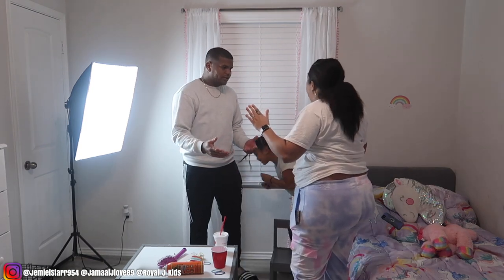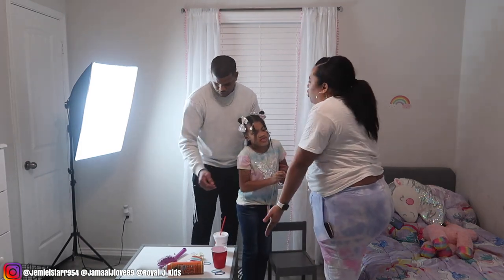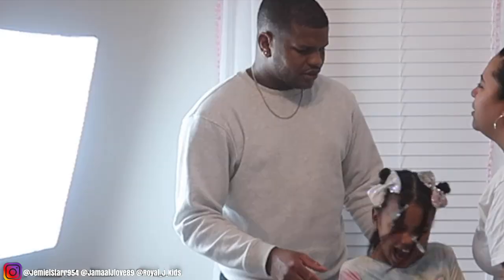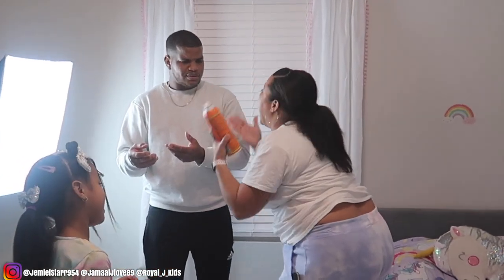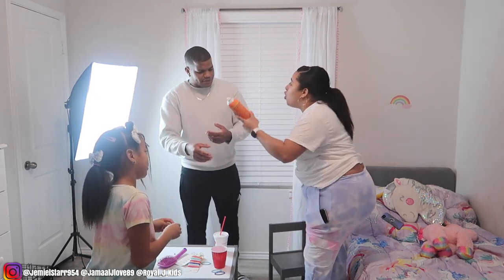It's a tutorial. How the hell are we gonna get this out of her hair? I think she loves it. She doesn't even know what the hell you did. She's laughing about it because she doesn't know. This is not gonna come out. This is the stuff that's going around saying that you can't use it. They told me. You heard wrong. You heard wrong.